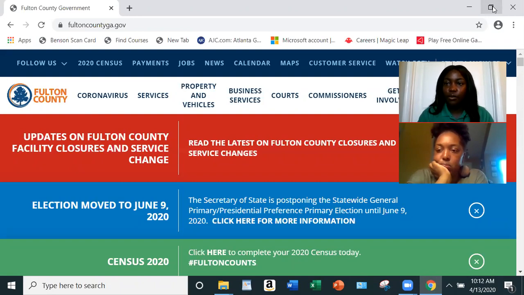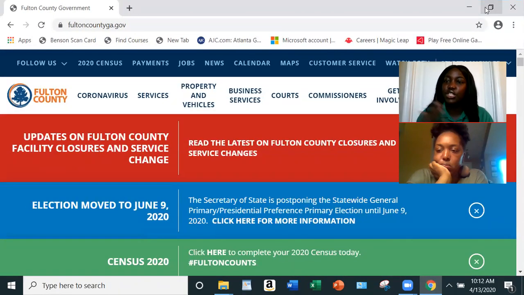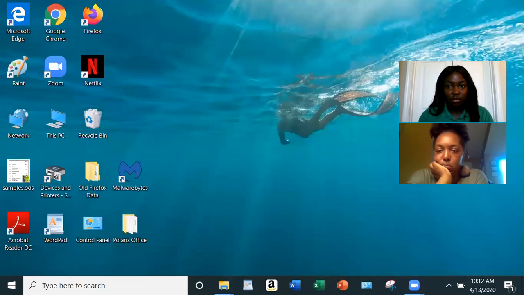Let's say I want to minimize it just a little bit. See, it didn't move much, but if I do this, you see where it ended up being full screen, okay? And of course, if you want to completely close the application out, you will click the X and you'll be out of that application, okay?